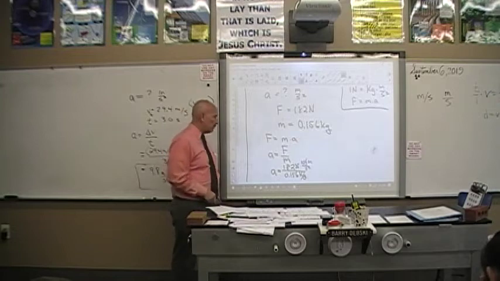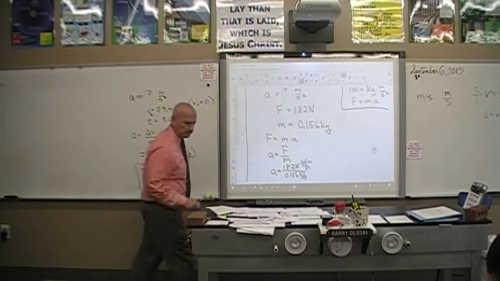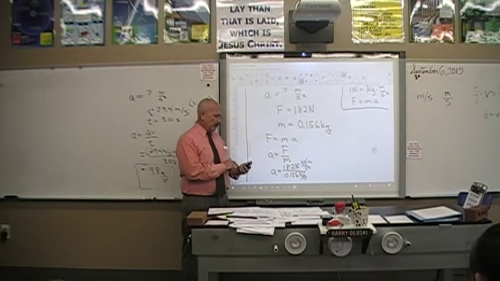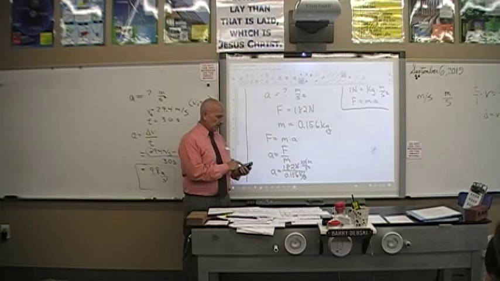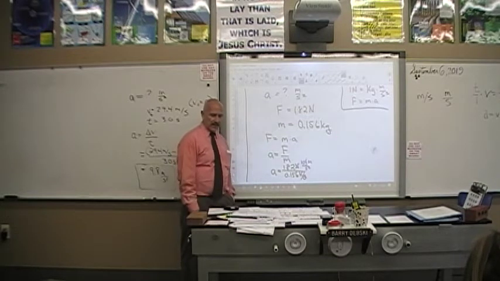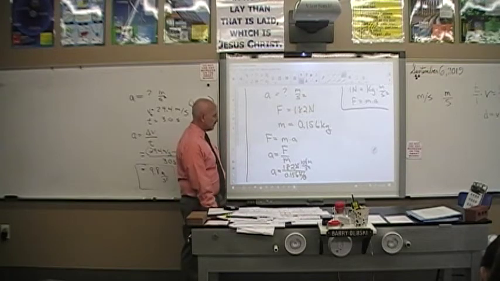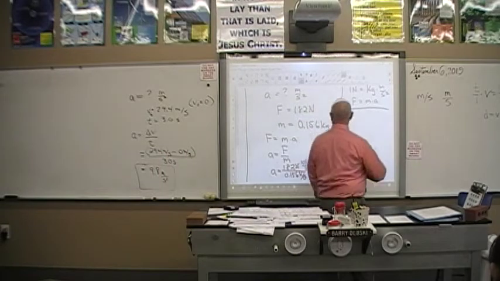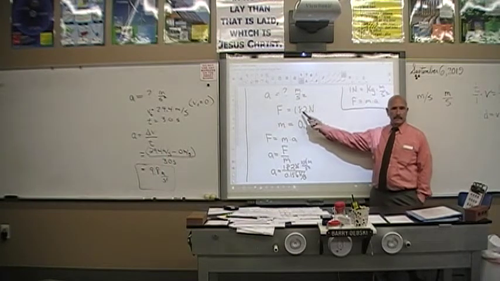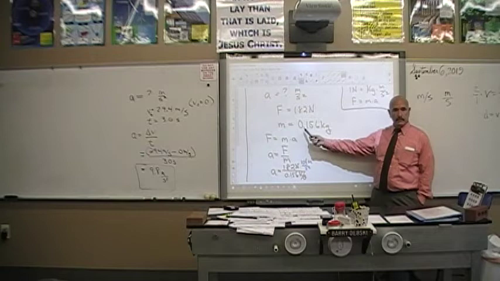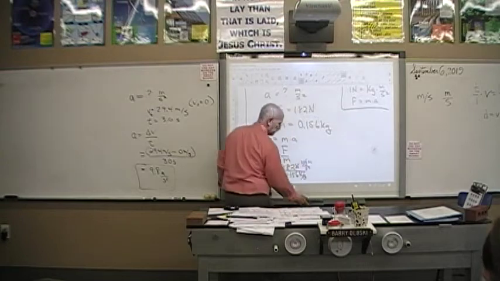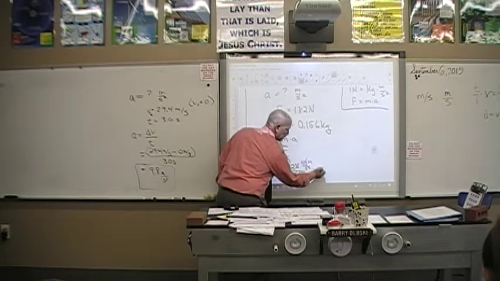So get the calculator out, 182 divided by 0.156. And then we'll go back and take a look at our sig figs. 182 divided by 0.156, 1166.66667. Let's pick on Michaela here for a second. How many sig figs here, Michaela? 3. And how many here? So how many does my answer have to have? Good. Okay, so we're going to have 3 sig figs down here for our final answer.